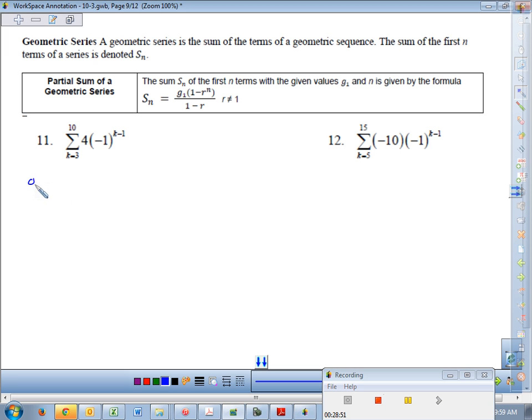First term that we need. Don't we put 3 in for k? So that's really a negative 1 to the what power? Second. What's negative 1 to the second power? It's 1 times 4. 4 is the first term that we're dealing with. Cool. r is negative 1. Number of terms: 10 minus 3 plus 1, 7 plus 1 is 8.